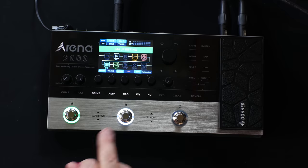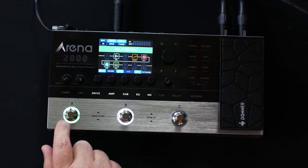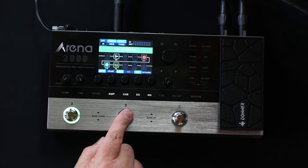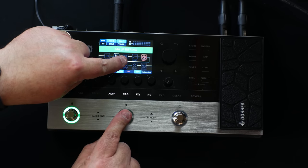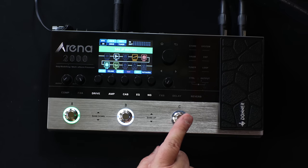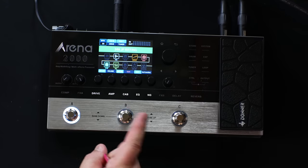All right, so that's a tuner. So what do they have it assigned to? Oh, okay. All right, so you can assign it to things. This enters and exits the preset mode, and this turns something on or off. It's turning the drive on and off. See? See that? Now the drive is on and off, and now this is the tuner on and off. I got it. Hit this again, and now we're back in our bank mode.